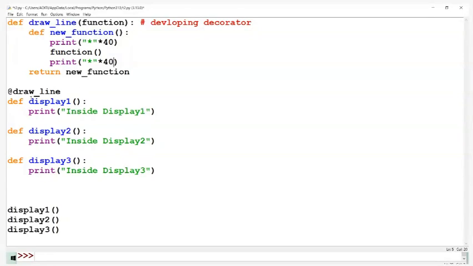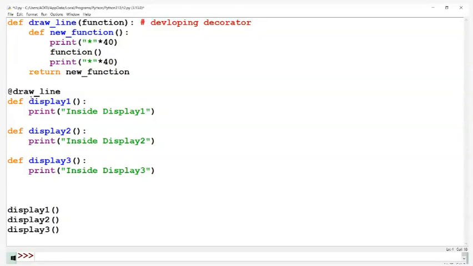And then it prints one more line. This is one more line. See here, how exactly does it work? Already I've written this. A decorator is a function. It receives a function. Now in this case, which function is it receiving? Display one. Which function is it decorating? Display one. And how is it decorating? I'm writing another function. And when it says return new function, this will call the new function actually.